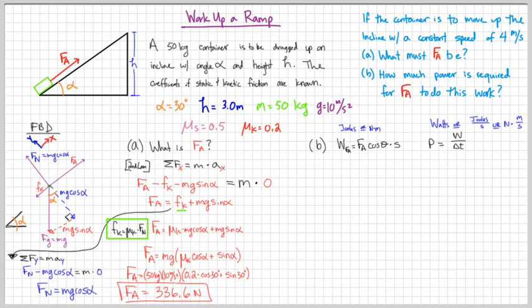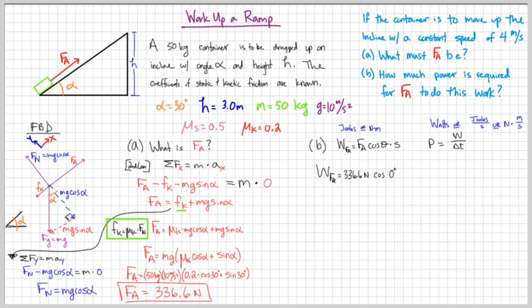One, we remember that the work, or in this case the work done by just my applied force we're looking at, is equal to that force times the cosine of the angle between the force and the direction of motion of the object times the magnitude of the displacement, called s. This is measured in joules or Newton meters. My power is the work divided by the change in time, or basically how quickly that work is being done. Now this is watts or joules per second, or newtons times meters over seconds.